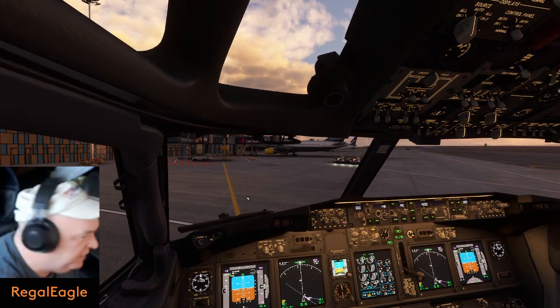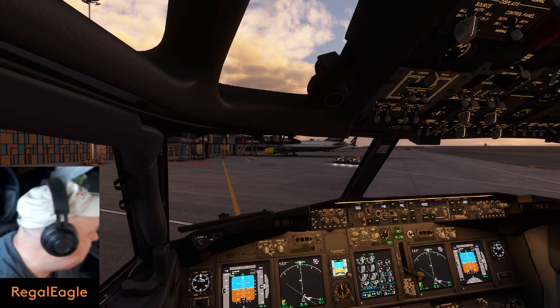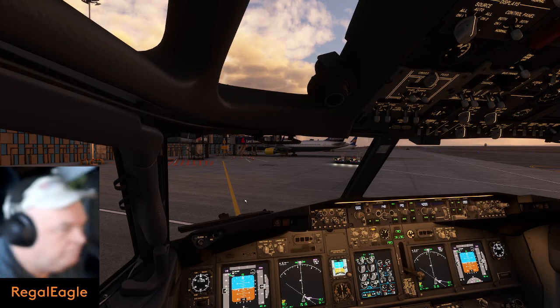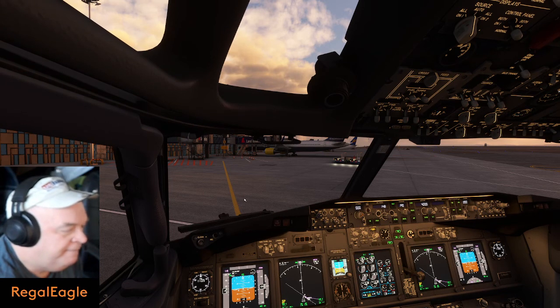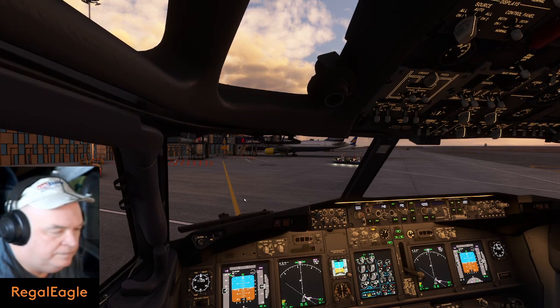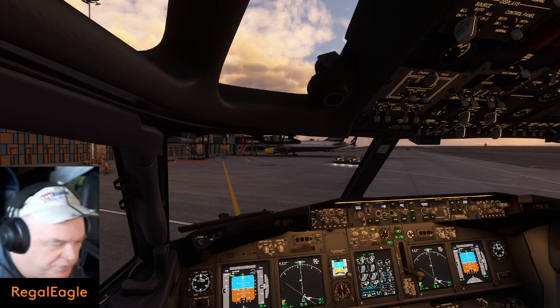Reykjavik ground, Ryanair 43, request taxi, runway 19. Ryanair 43, taxi to runway 19 via taxiway November 4. Taxi to runway 19 via taxiway November 4. Hold short runway 19, Ryanair 43.